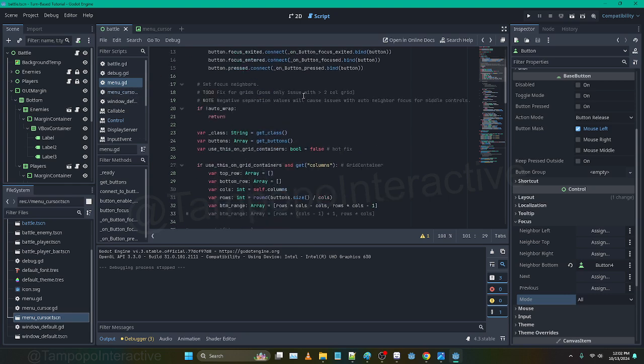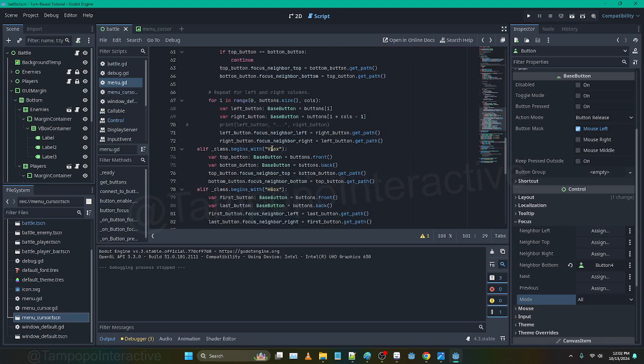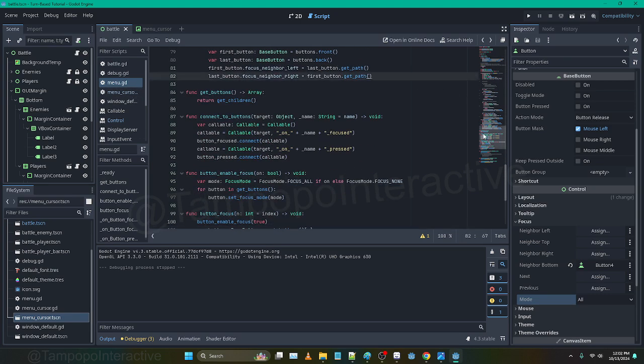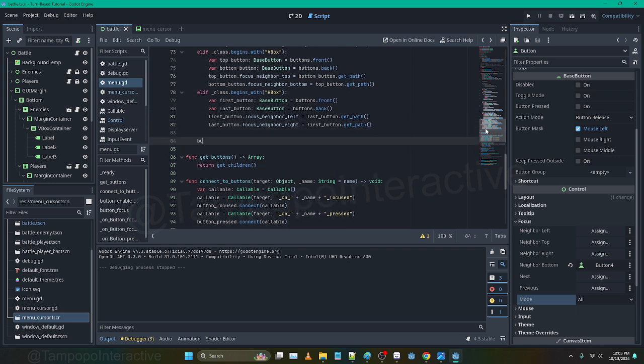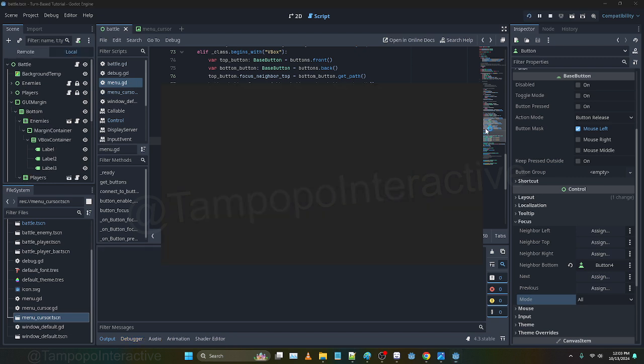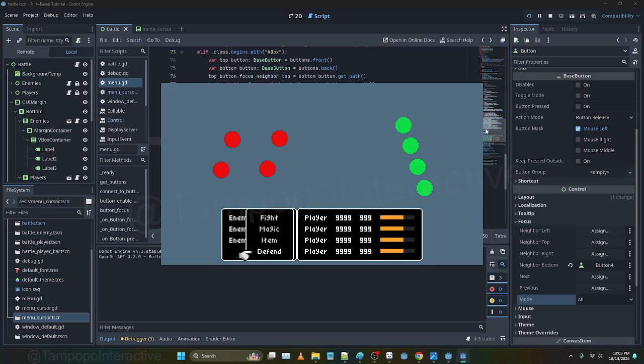We have to disable focus in the beginning. There we go. Well, that broke.